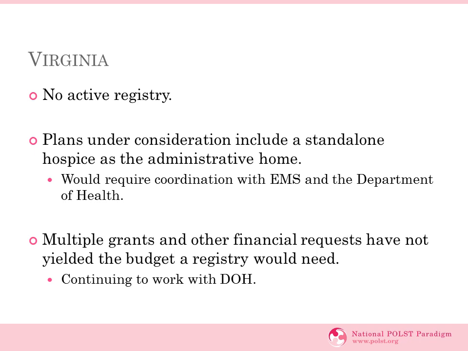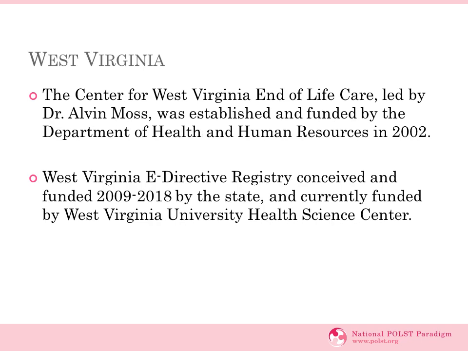There are plans under consideration, which include a standalone hospice as the administrative home of the registry, which, as I'm sure you would understand, would require coordination with EMS and the Department of Health in some pretty tightly integrated ways. While there have been multiple grants and other financial requests, as I mentioned, they have not yielded the budget that a registry would need, and they continue to work with their Department of Health. So we will be eager to track changes in Virginia over the upcoming year.